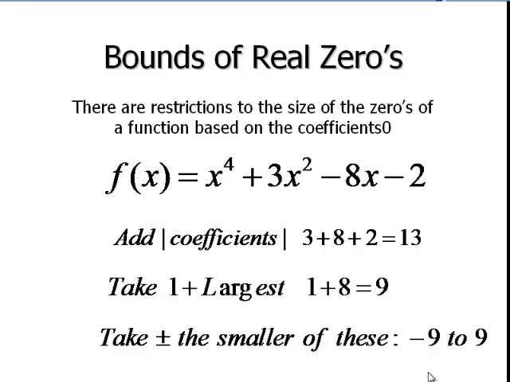So the boundaries on a polynomial, for instance, if you're graphing, you want to find out where it touches the x-axis. If you sum up the coefficients, that's one of the possible answers. Another is 1 plus the largest. Okay, in this case, 8 is the biggest number. Add 1 to it, gives you 9. So 9 may be a bound, or 13 may be a bound, or 14 if you add all the coefficients. You take the smallest of those numbers, which is 9. So plus or minus 9 is the boundary that will restrict our zeros in this polynomial.